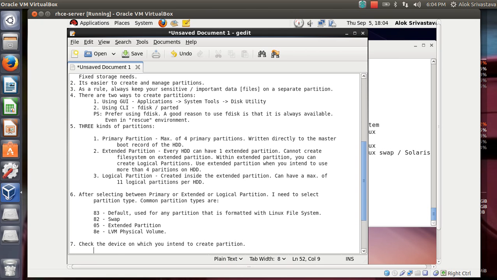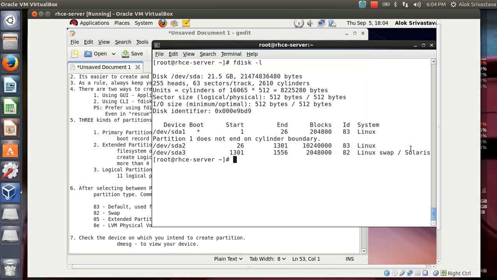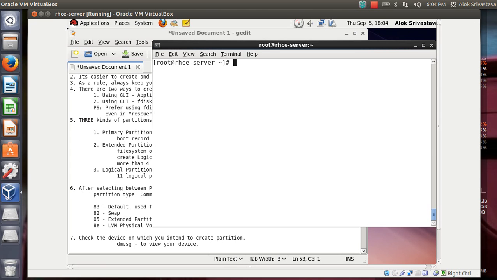For checking, a very simple command can be dmesg. I'll show you. To view your device, I can just have a small mention here for you. Though it can be easily available with the fdisk -l command, as you can see there that my device right now is sda, there is no harm in learning a couple of new things.